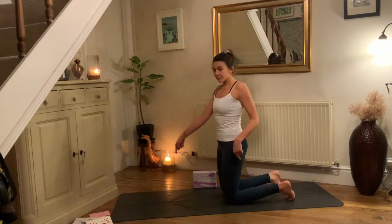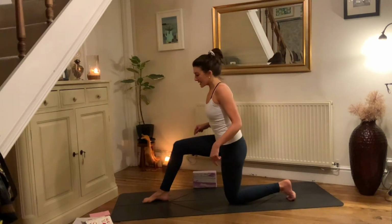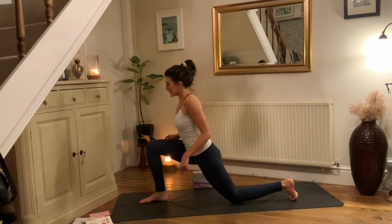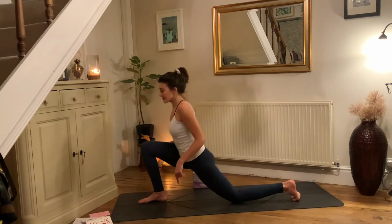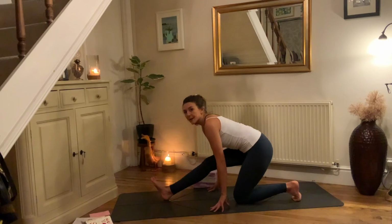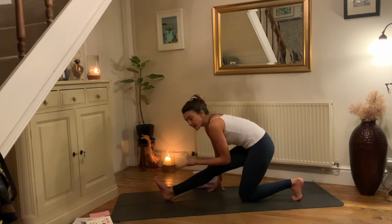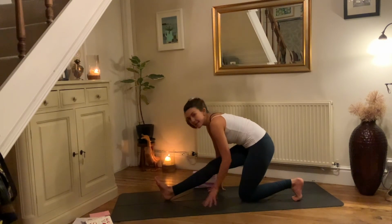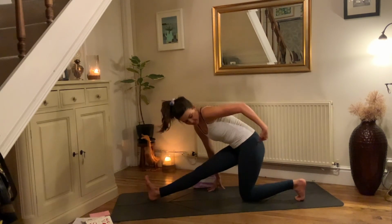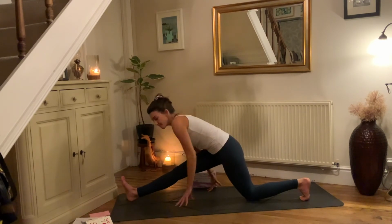I want you to step your right foot to the top of the mat. Here. Then come into your lunge. So bend deeply into your lunge. Now the opposite. Sit the hips back and straighten out the front leg. Good. Now, you want to level your right hip. You want to push your right heel forward. So now where my hips are, they're back. Your hips start to come forward. So you're here. Hold it here.